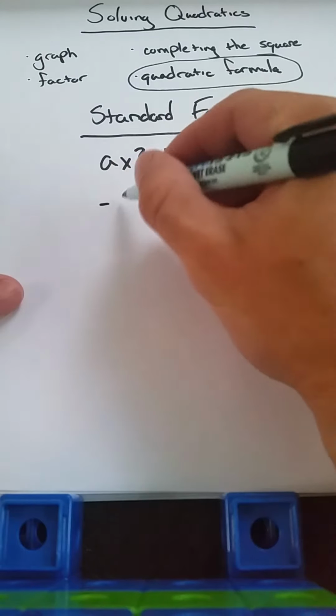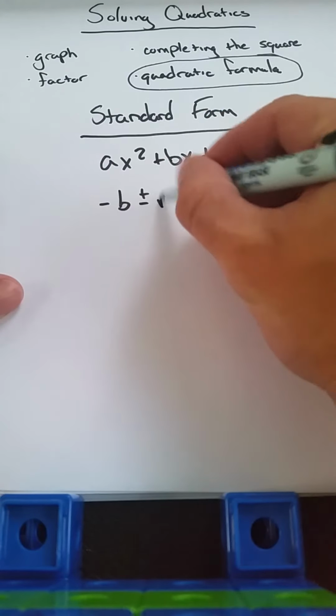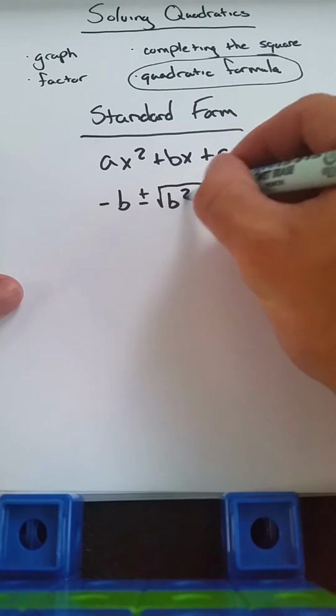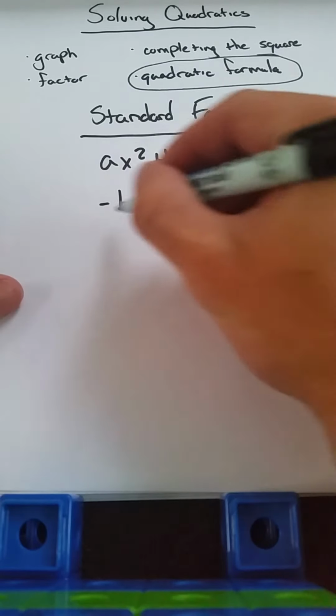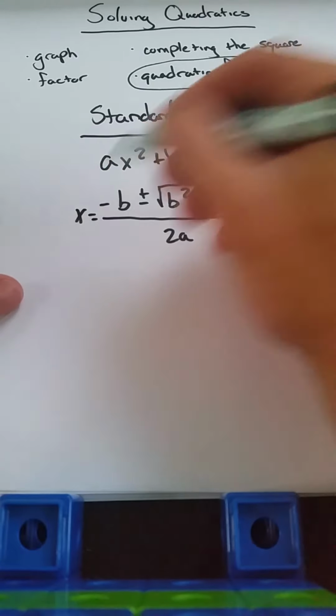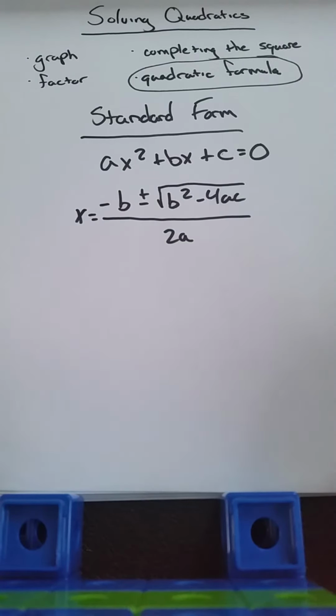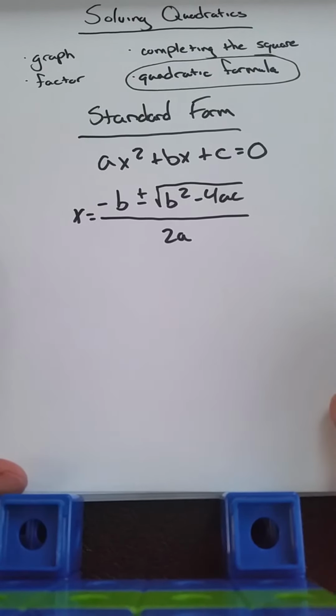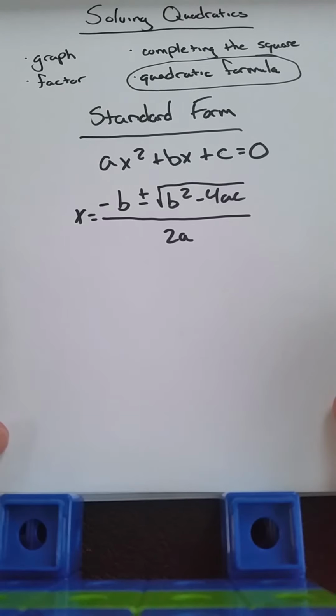So, the quadratic formula looks something like this. And you need to write that down. That's going to be very important. We're going to be using it a lot. So write it in your notes, put a big star around it, put a box around it, do whatever you need to do to call your attention to that formula, because we are going to be using it a lot.